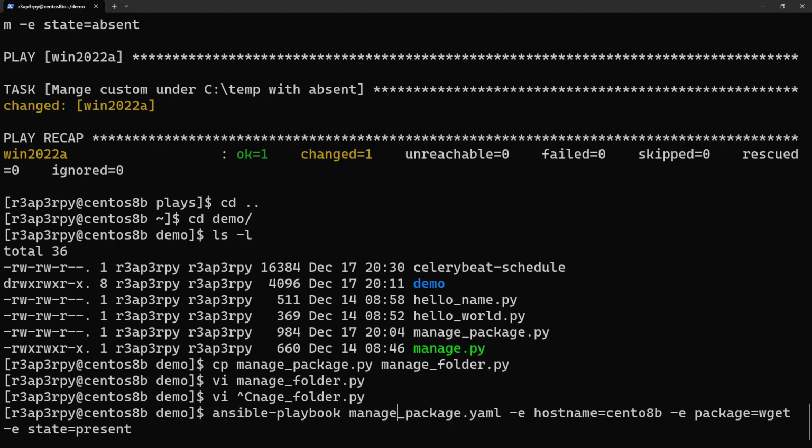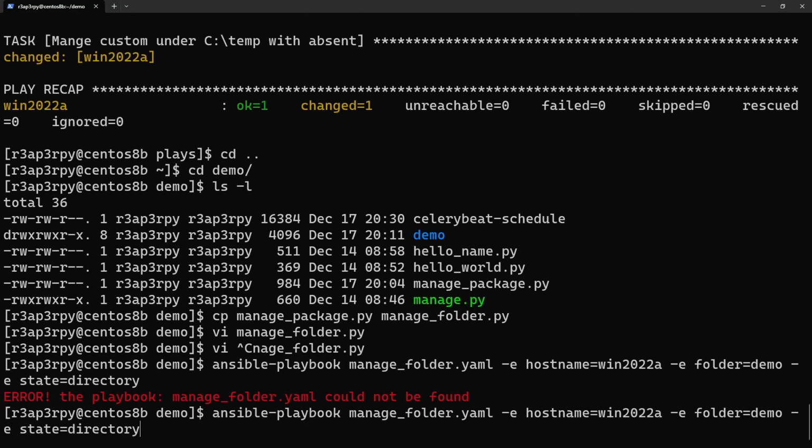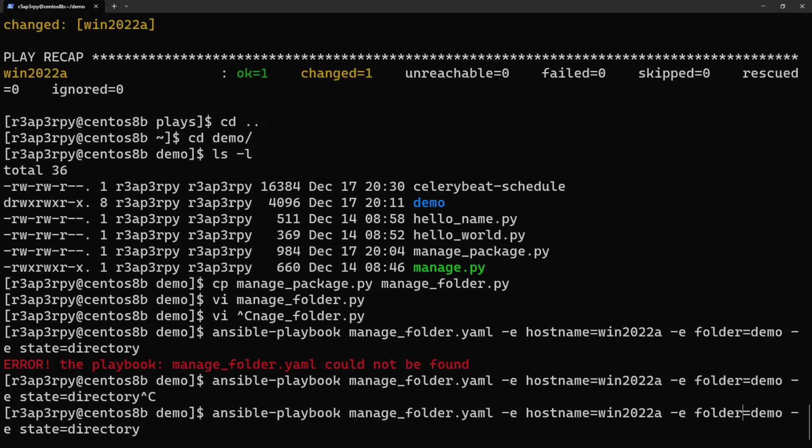Manage package, instead of that manage folder, and Windows 2022A, and the folder should be demo, and the state should be directory. Okay. Come on.